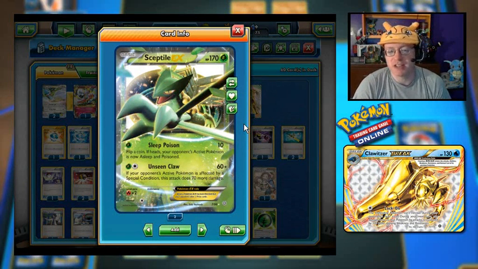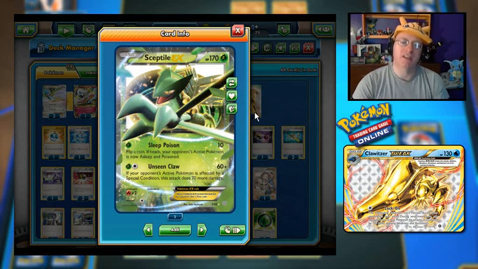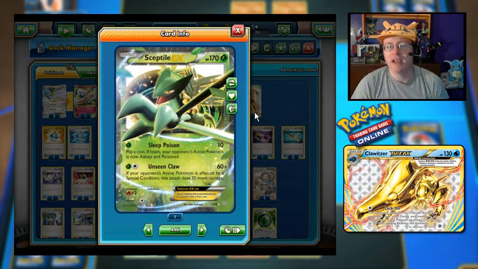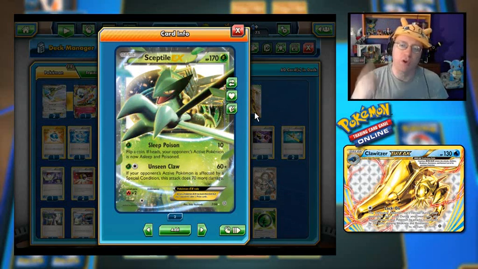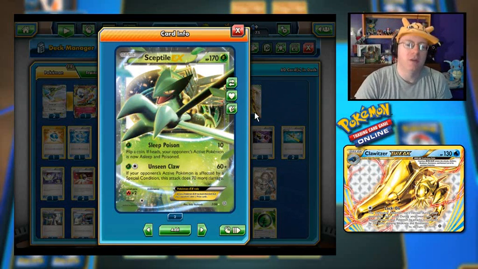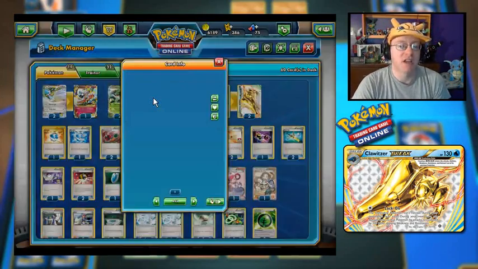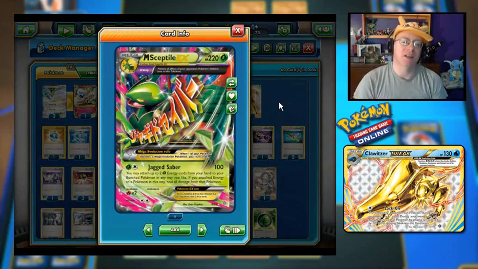We have Sleep Poison, which does 10 damage. Unseen Claw does 60 plus. If the opponent has a special condition, we do 70 more. But since I did have a Sceptile-EX deck that I made a while back, it was focusing on using Ariados from the bench to poison the target, and Sceptile-EX immediately doing that 130 damage total. But since we are focusing more on the Mega Evolutions thanks to the Mega Boost ability, we're going to pay more attention to Mega Sceptile-EX.